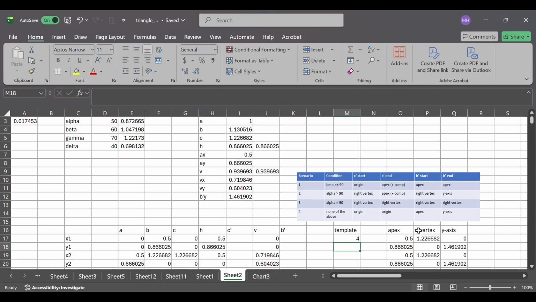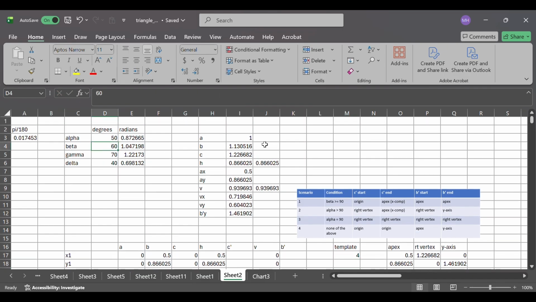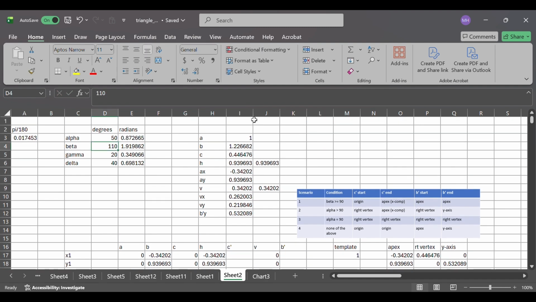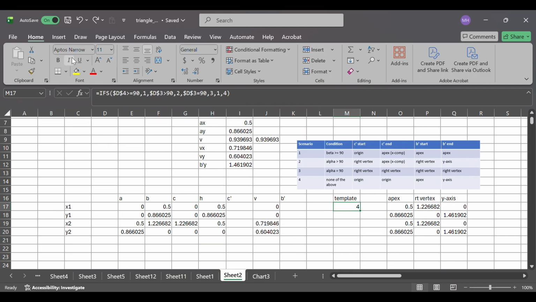Okay, I'm putting the dollar signs in there to make sure I can copy this over. Now I'm checking my work to see if I put in different angles, do I get different scenarios. So I checked 1, now I'm checking 2, 3, yeah.